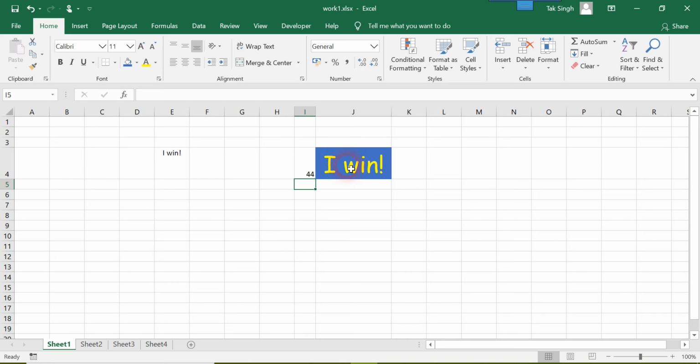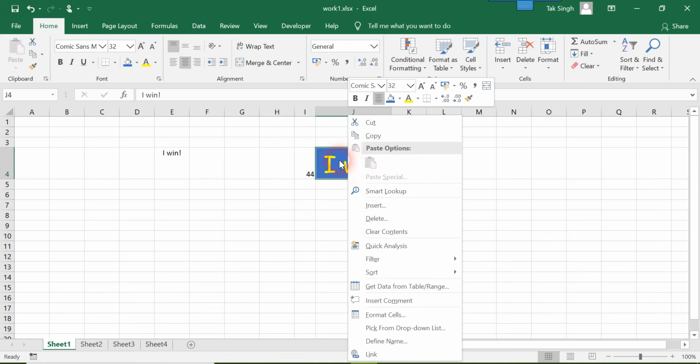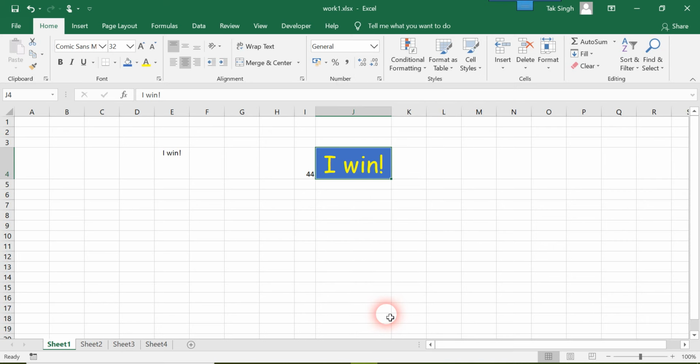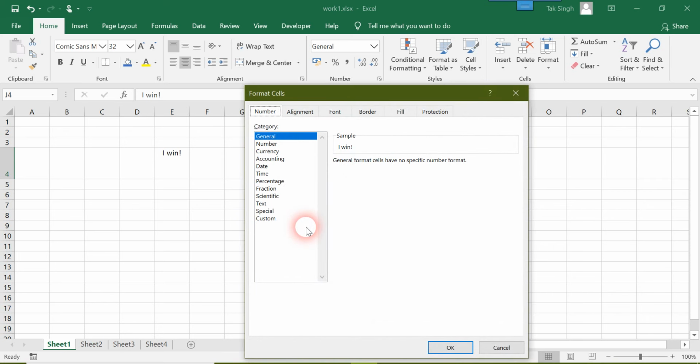If the buttons over here are not up to the mark, which generally they are, you can right click or double click on the cell you want to format and select Format Cells, and it is pretty much friendly.